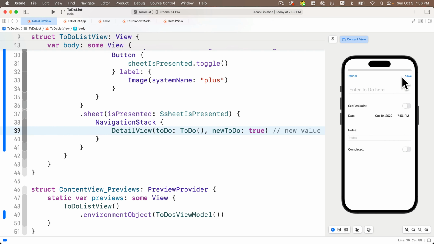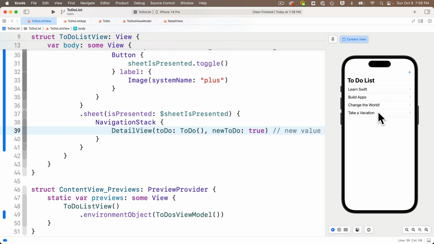Click plus. For this to-do, why don't we say take a vacation? And you can turn on set reminder. And why don't I do that 60 days from now? Hopefully I'll have most of this course done by then. Then moment of truth, click on save. And Swifty surprise, will you look at that? Our take a vacation reminder is at the end of our list of to-dos. Nice. We've updated this. We've passed the value into our environment object, and it's available in our to-dos list view.